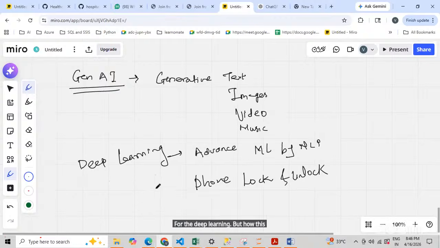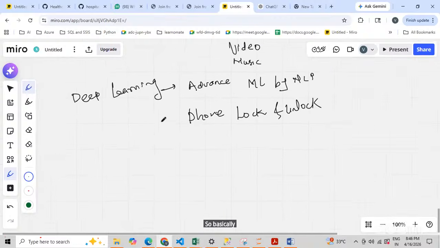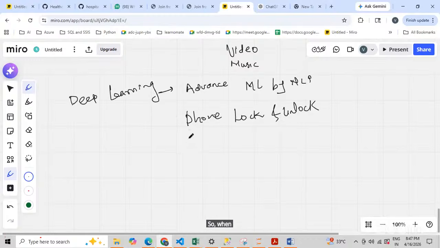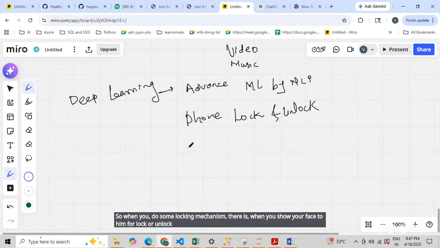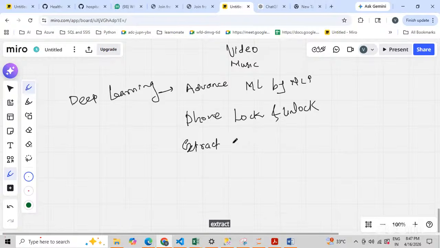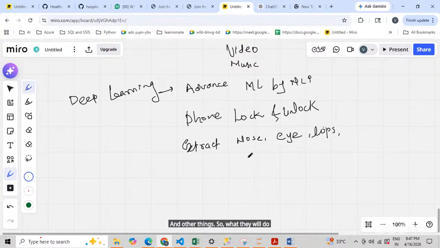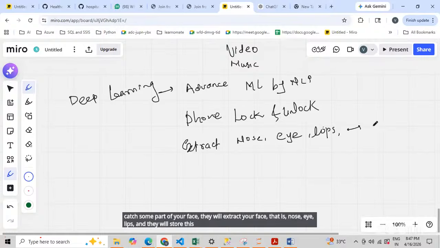But how is this happening? When you show your face for lock or unlock purposes, the phone extracts some parts of your face, like your nose, your eyes, your lips, and stores this information in its database.